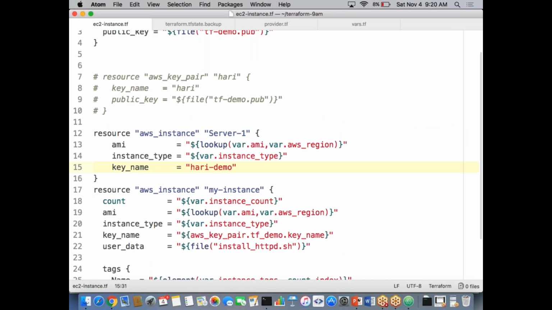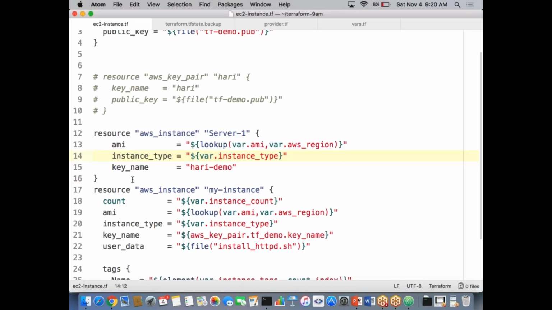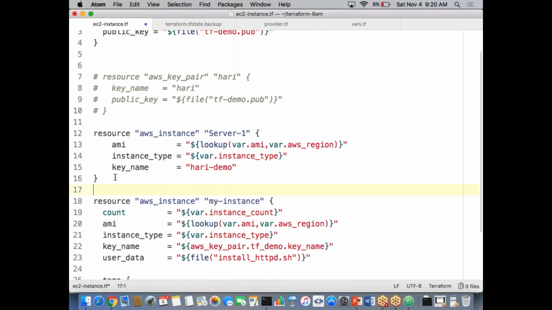Whatever resource is created outside Terraform, I want to get that resource under the control of Terraform. First, declare that resource here. The second step is import it. So I need to get that remote resource's details into my local state, right?